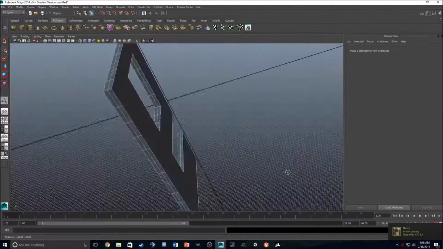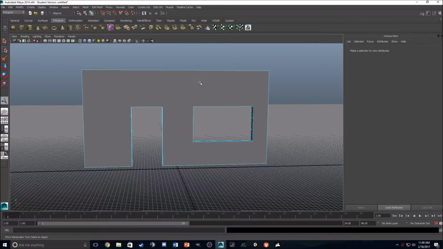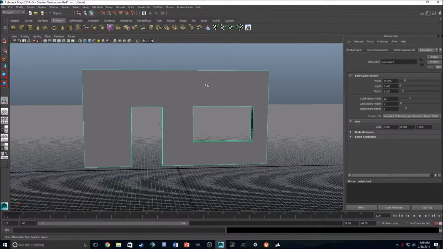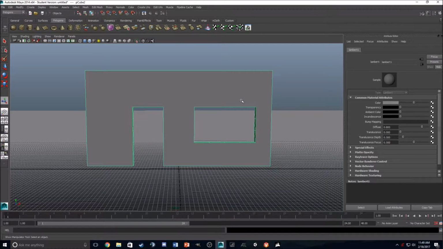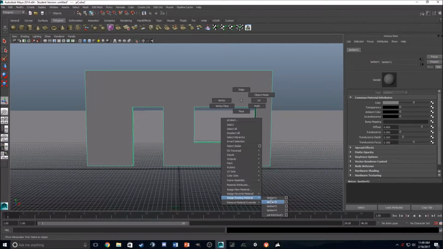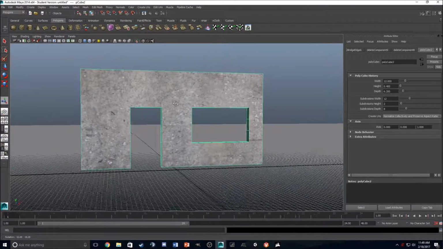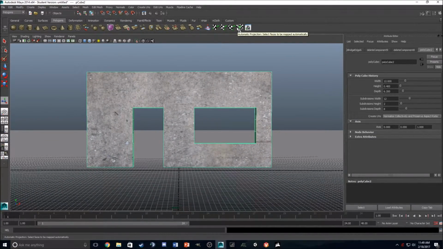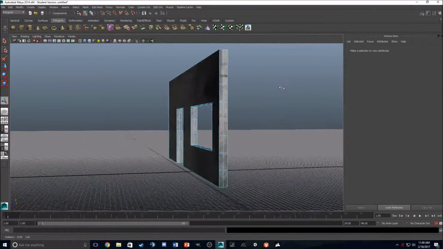Cool. So now we have our complete outline that we want to go with, and we're going to apply some materials to it now. I added some already just for the sake of speeding it up. So let's go to assign existing material, and we'll do Lambert. I think it should be Lambert 1. Nope, Lambert 2. There we go. It looks really bad right now, but there's a reason behind that, because it hasn't been properly mapped to the object. So we're going to go ahead and auto project it. And yeah, it actually looks pretty good as is.